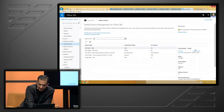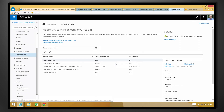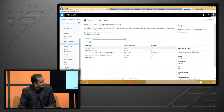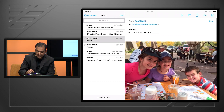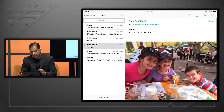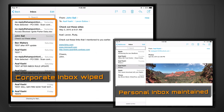We've gone from where IT would scrub the whole device and remove all data — including personal data — to where I can now selectively wipe if I lose this device or there's a compromise. I'll issue a selective wipe from the admin console. We need to do this not only for IT requirements, but also because there are countries with legal requirements where you must remote wipe a device but are not allowed to wipe personal data. You can now see that the personal data is still there — the photograph is still there, personal mails are still there — but the corporate data profile is gone.